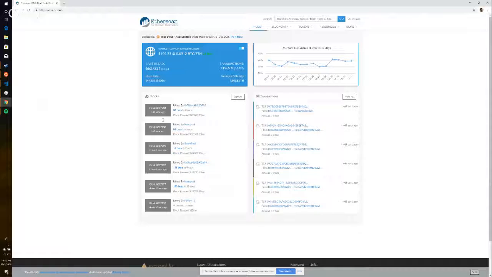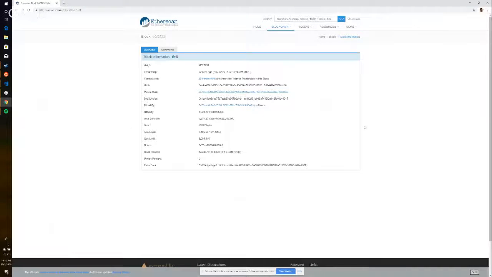What's happening is on the Ethereum blockchain, there's a bunch of what they call blocks, and those blocks contain transactions and a bunch of other information associated with them. Every so often, a new block is made and it gets added to the blockchain whenever it's verified.